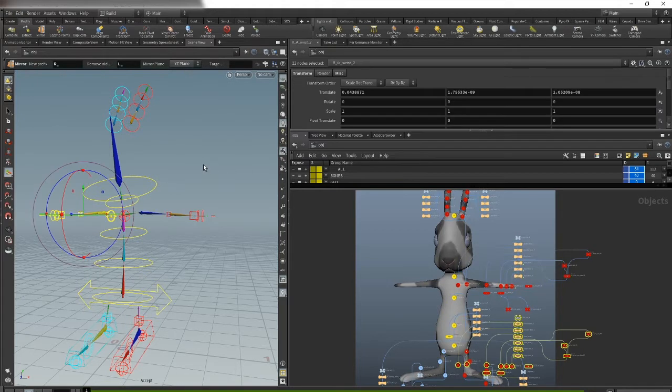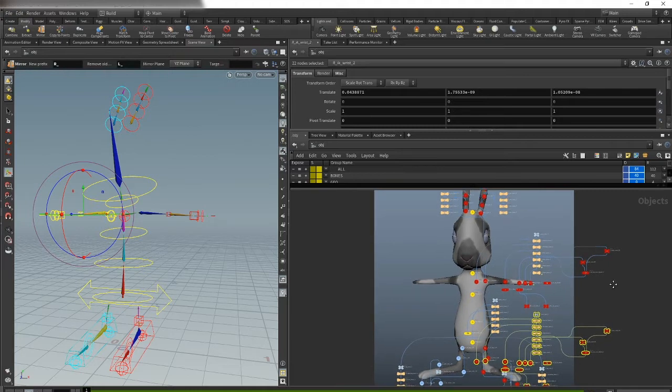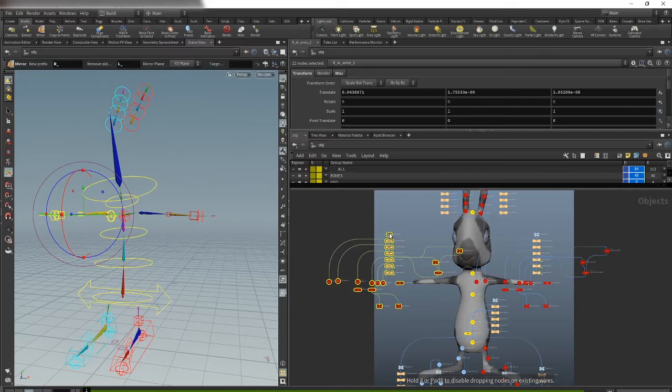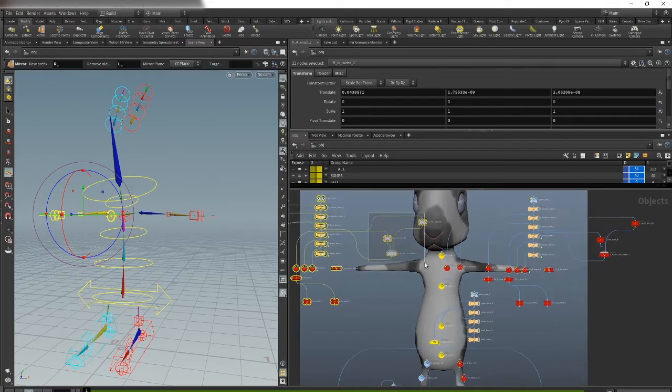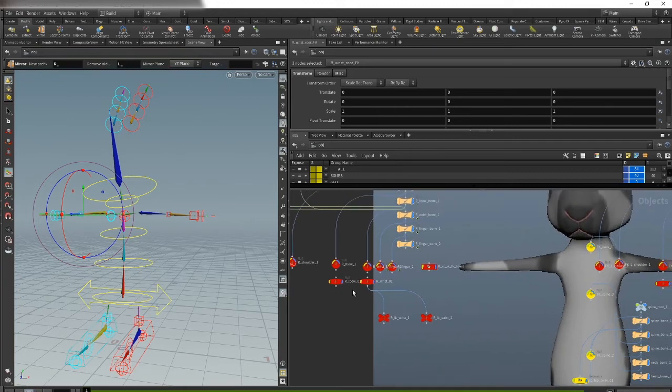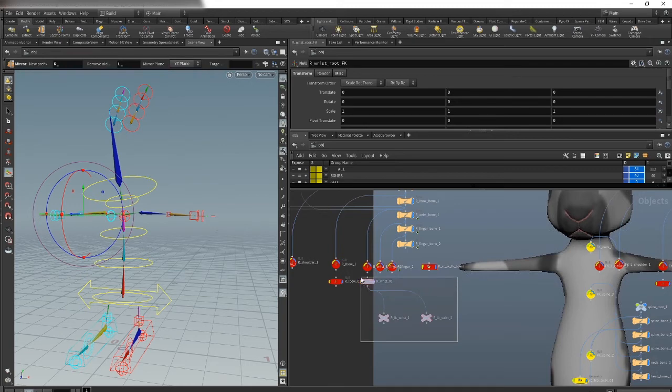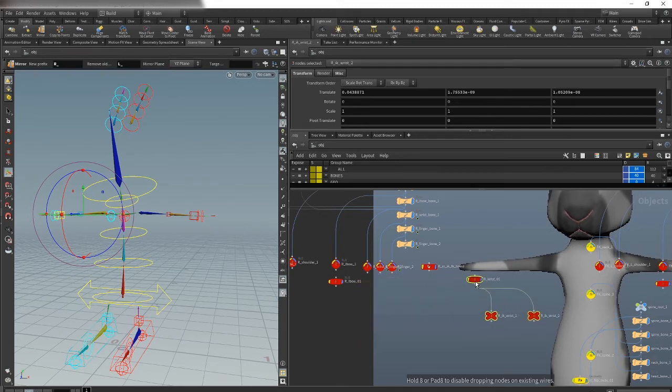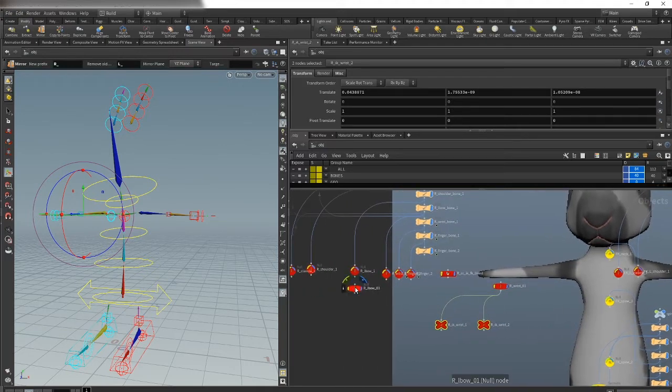Press enter, and now we have to move these newly created nodes in the node editor. Just bring these guys here, and we also have to place this wrist here. Maybe I put them to the side here. I have the elbow here.